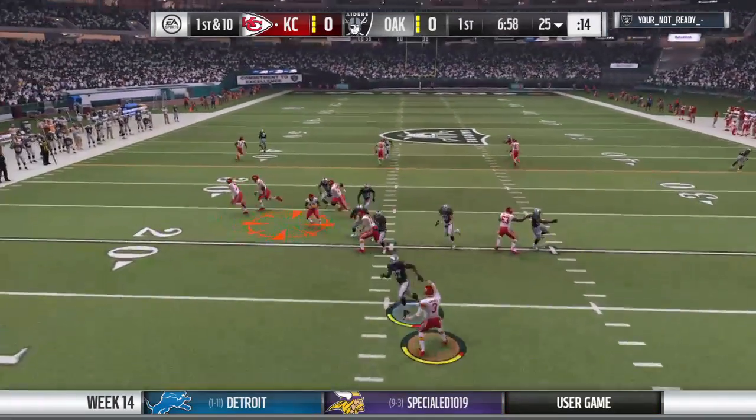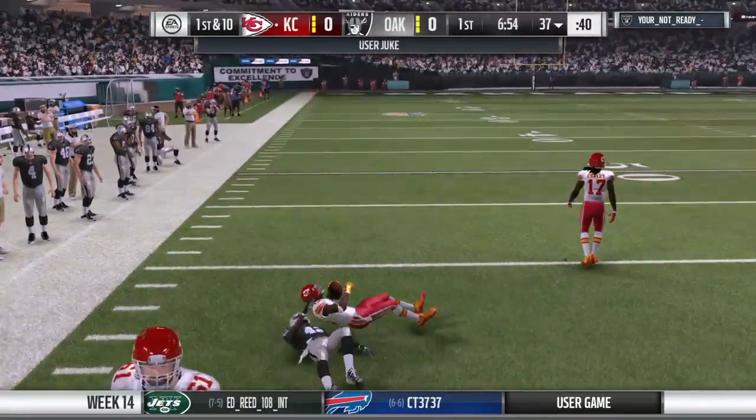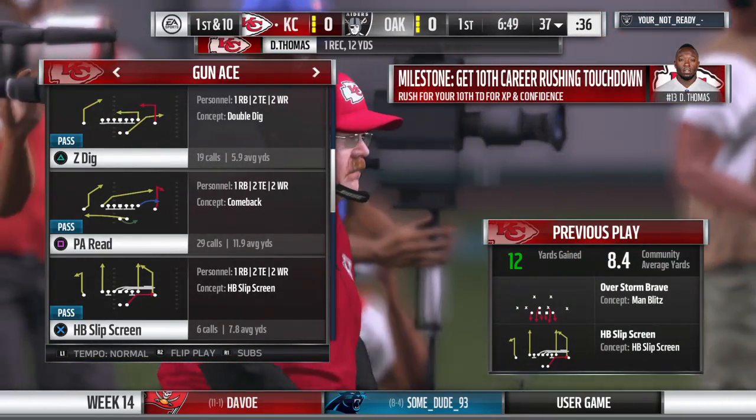They'll come out throwing here on first down. Now they set up the screen. That's complete. And they're able to get this one across the 35. 12 yards there as they move the chains.